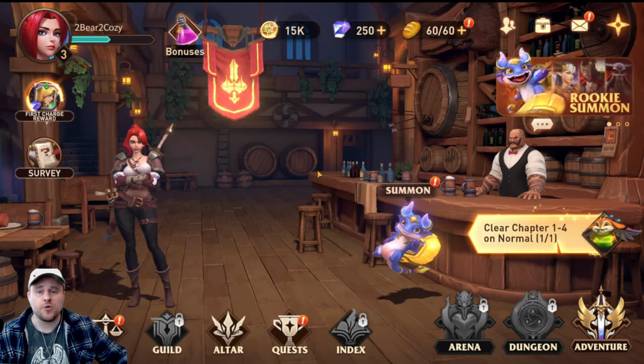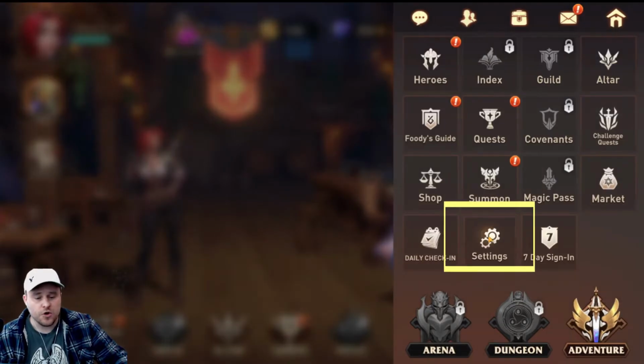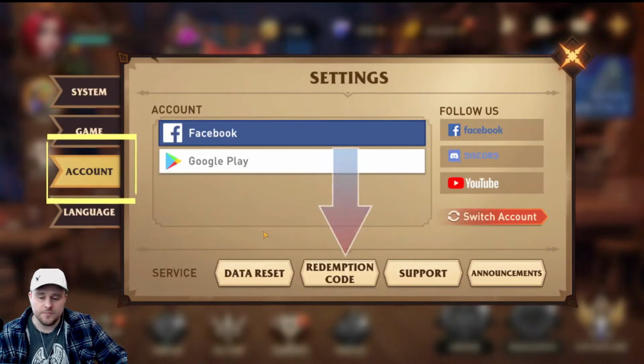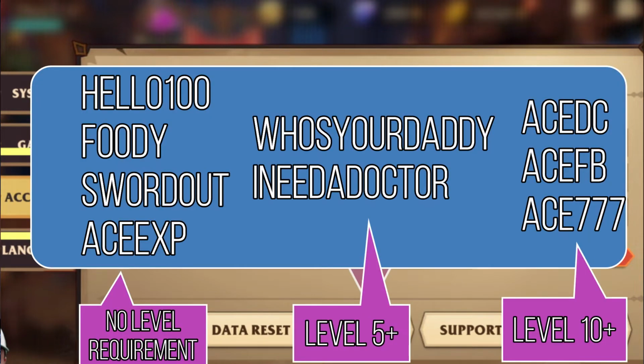The second thing you want to do is claim your free codes, and we have lots of them. At the top right-hand corner, click on the star. You go to settings, click on account, and click on redemption code. I'm going to throw all the codes up on the screen for you to claim. They're all one-time use and most likely for a limited time.